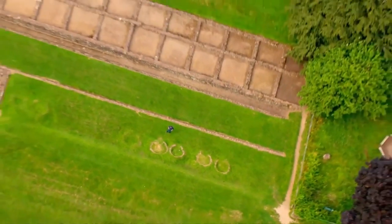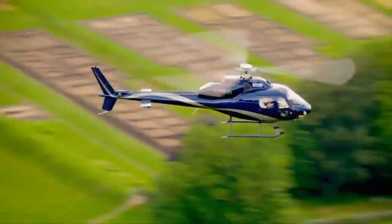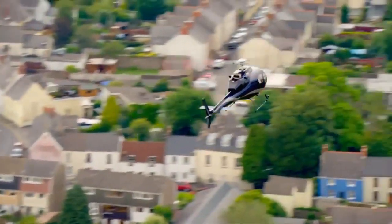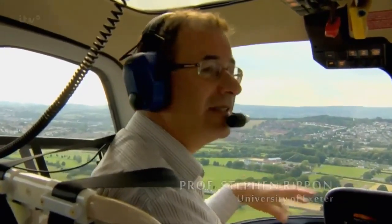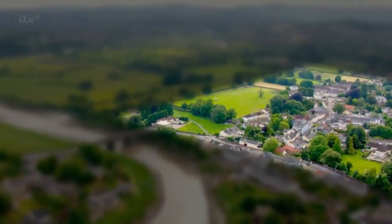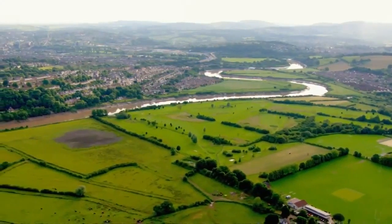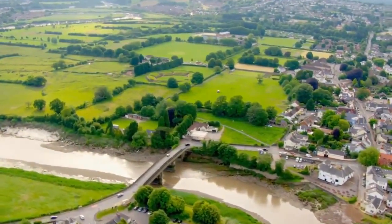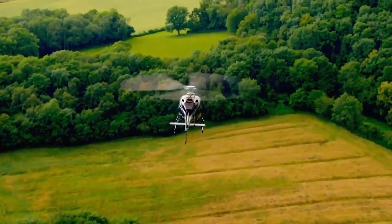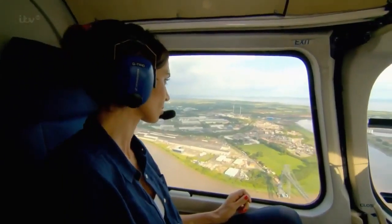These barracks were part of a huge fort covering 50 acres. Why did the Romans think this was the best place for their military HQ? They put a huge amount of thought into that. The fortress is built on an area of flat ground in what is otherwise a very hilly location, and the second criteria was that it was by the River Usk, which enabled them to connect to the Severn estuary. From this perspective we can see everything and understand why it made sense. However, if the Romans wanted to settle here, they needed to secure their food supply — a huge challenge, but their engineers and land management were second to none.